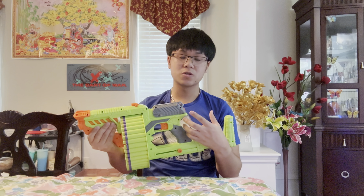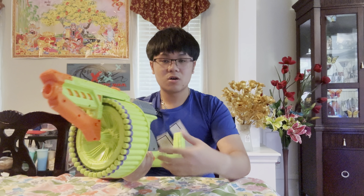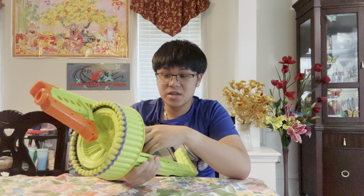Alright, so as you guys can see, that was the firing test of the Dart Zone Nitroshot Magnum. Overall, it pretty much just performed like the original Magnum, same capacity, but just a new paint job and new darts. And these new darts are not really as good as I thought. They're not really that accurate.